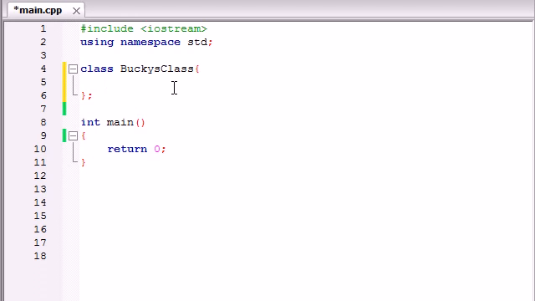So before we start adding a bunch of functions, I want to talk to you guys about something called an access specifier. Sometimes you want to make functions that you can only use in your class, and sometimes you want to make functions that anybody can use outside your class. So if you want, for example, the main to be able to use your functions inside your class, you need to make your functions public. If you don't want main to be able to use the functions inside your class, then you would use something called private, but we're going to be going over that later.